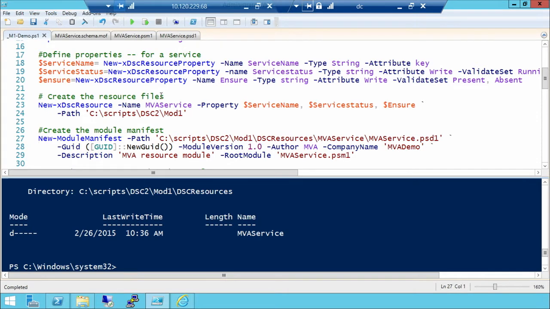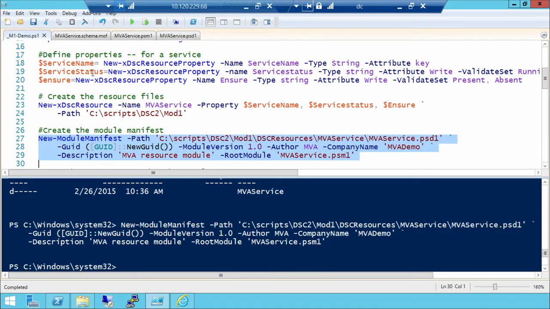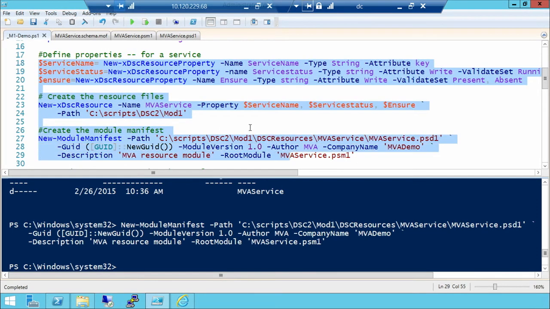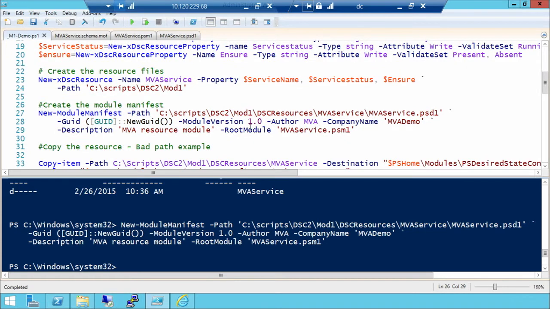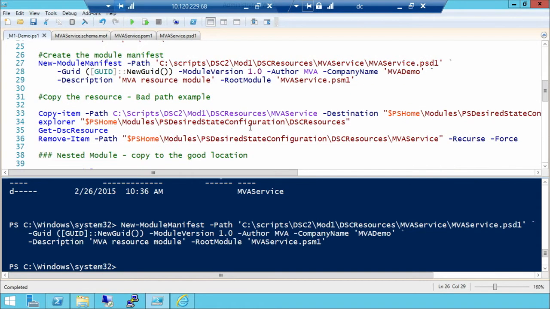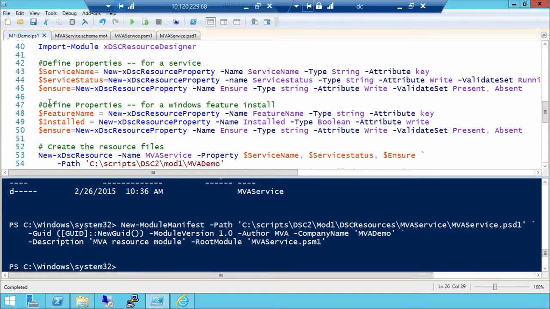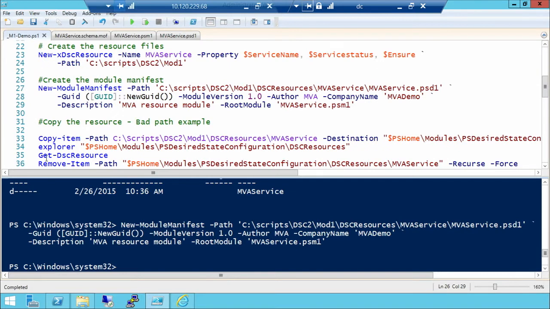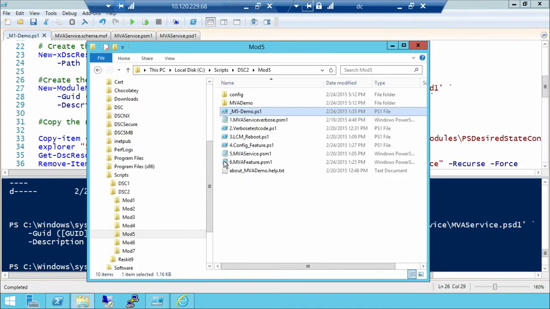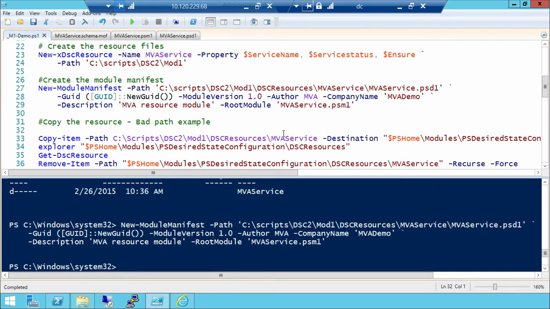So really, right now, I've just run a few PowerShell commands. Starting from here, I've run a few PowerShell commands. I haven't had to hand create a MOF or anything like that. And what I got, I'm going to open it up here. Now I forget where I just copied it to. Where did I make that thing?